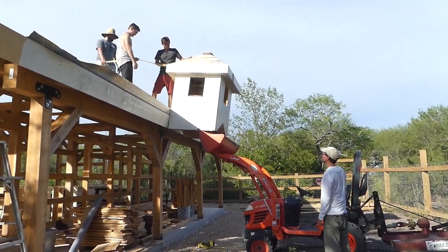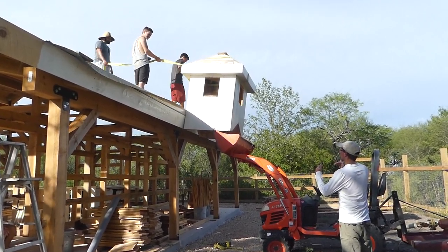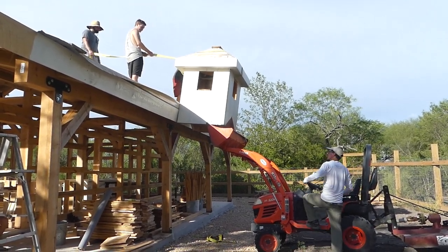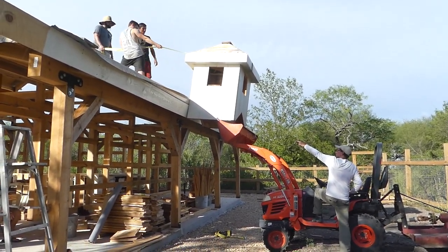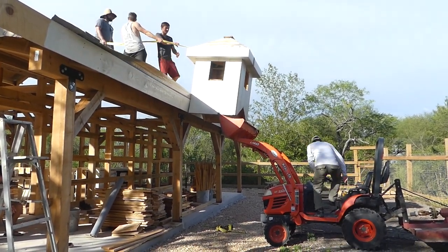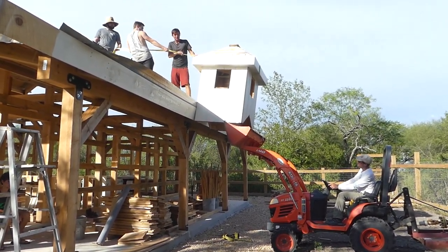I think it's still wedged, isn't it? I can back up, because I'm worried if you back up too much, it's going to drop. Okay, right now you're pinched, and I think I need to take the pressure off by backing up. Just keep pressure on that rope, because I don't want this thing rolling backwards. Us keeping pressure on the rope, the only thing it's going to do is slow the drop of it. Okay, it gives me time to get out.